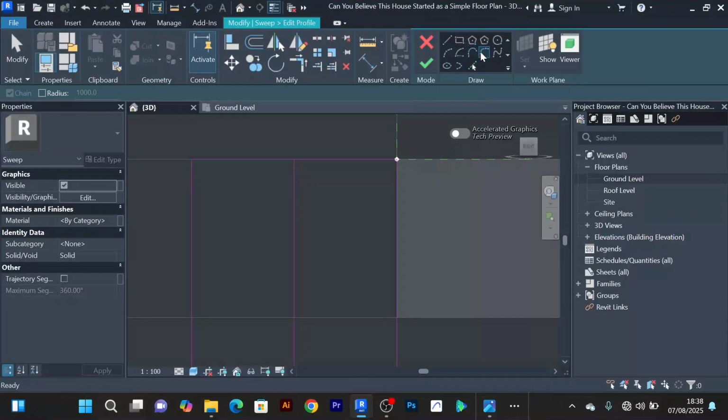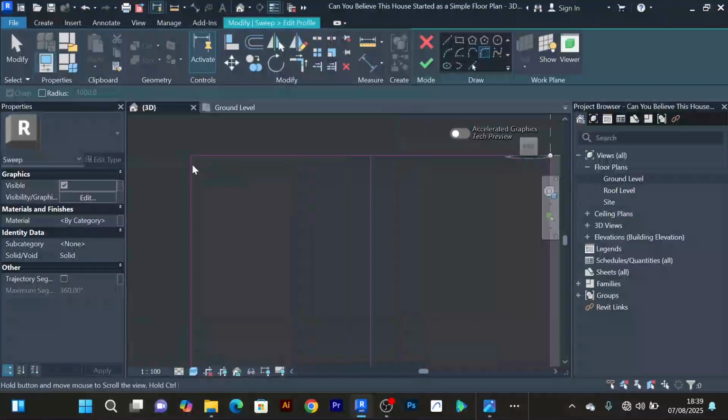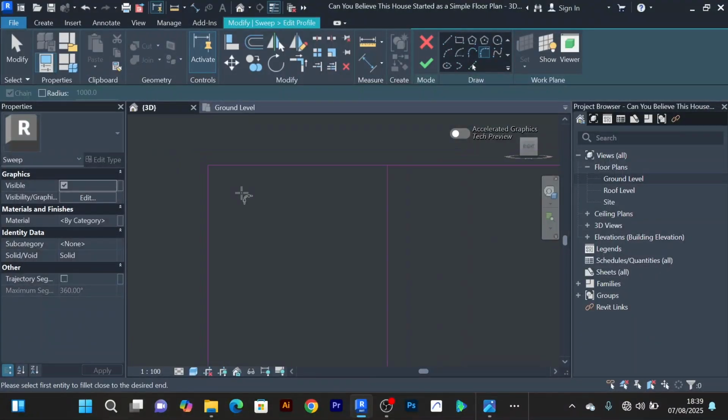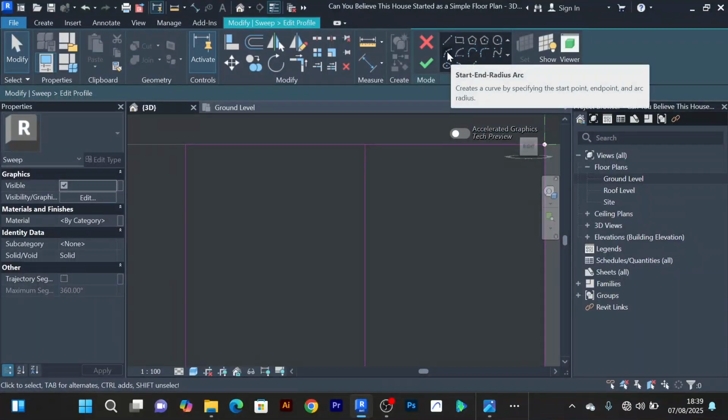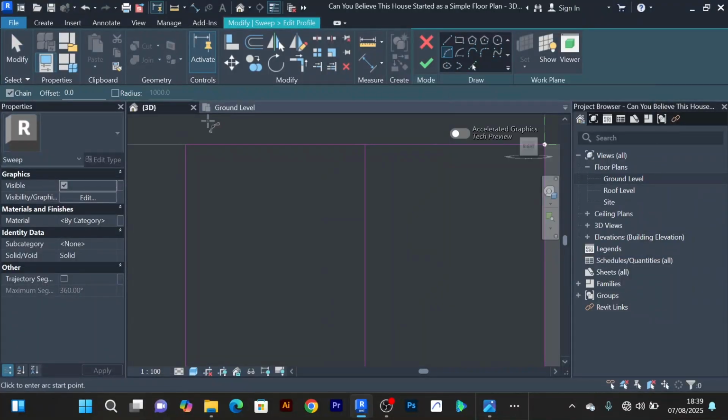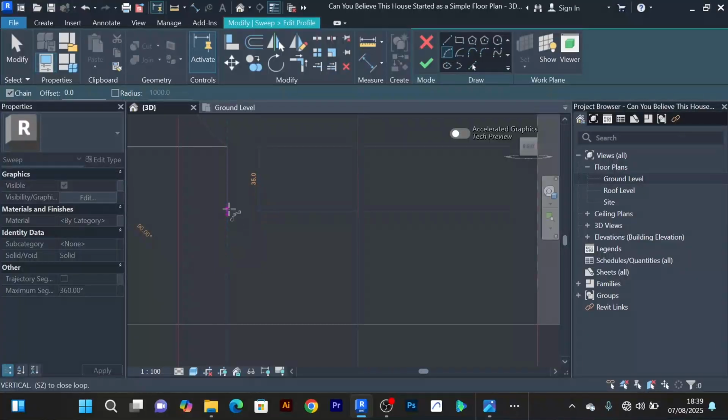This last option here, this one here. You can draw something like this. No, not that one. Let me use this again, I guess. Okay, let me try that. Then something like this.